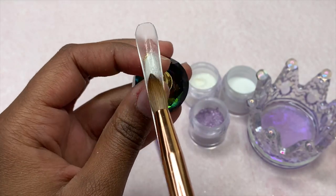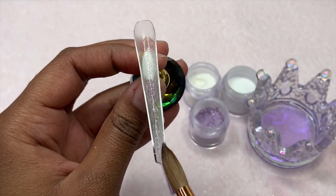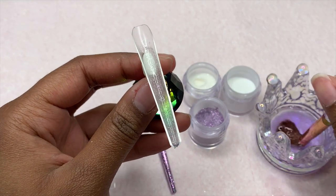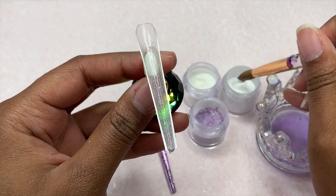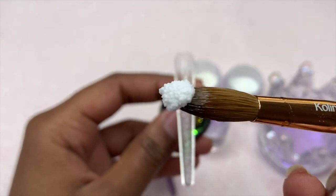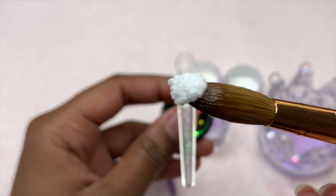So once I flip the nail over, it's gonna be like a white glitter. Since the white didn't have any glitter in it, that's just what I'm going to be doing. And I'm gonna be doing this for the ring and middle finger, and then for the thumb and index, I'm gonna do a full coverage of the purple. So yeah, like I said, this is gonna be such a simple set. It's not really much to explain, so I'm just gonna go ahead and let this play out.